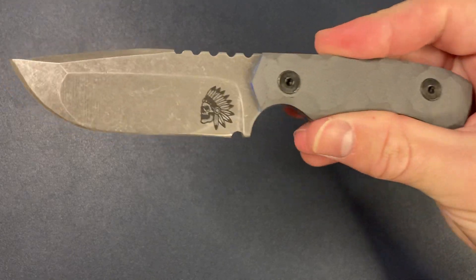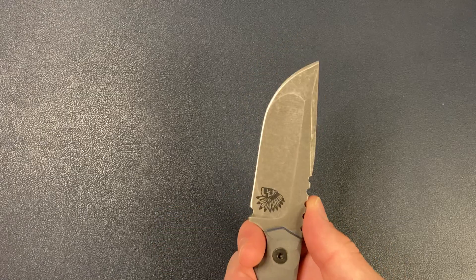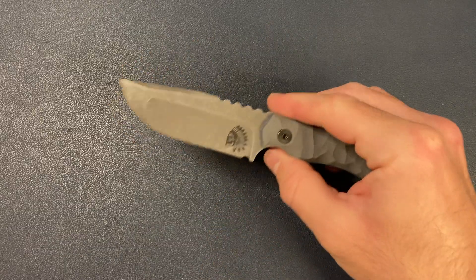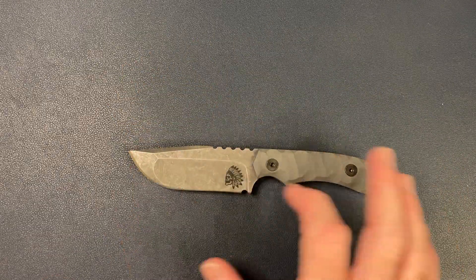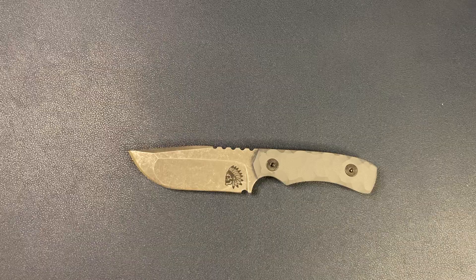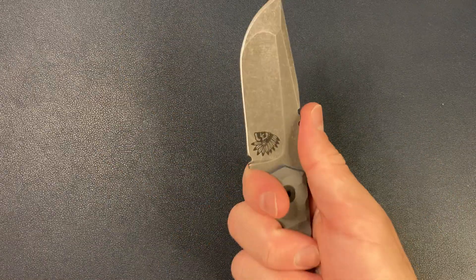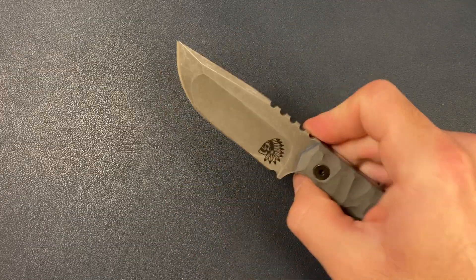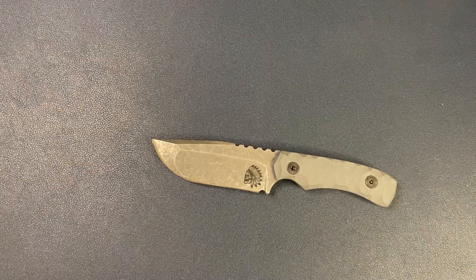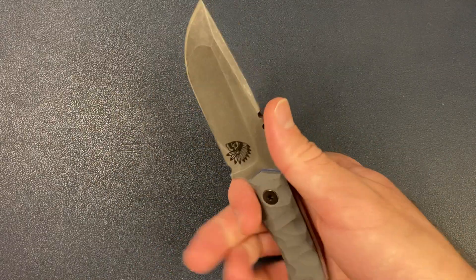Let's go ahead and talk about the knife. I only have one other fixed blade, and that's also kind of a small EDC fixed blade — the ProTech SBR. It's actually similar sizing. I'll get that out when I do my full review for a size comparison. I have one more fixed blade I'm gonna get, but I won't announce it until I actually have it in hand. This is only my second fixed blade — a very rare occurrence for me.